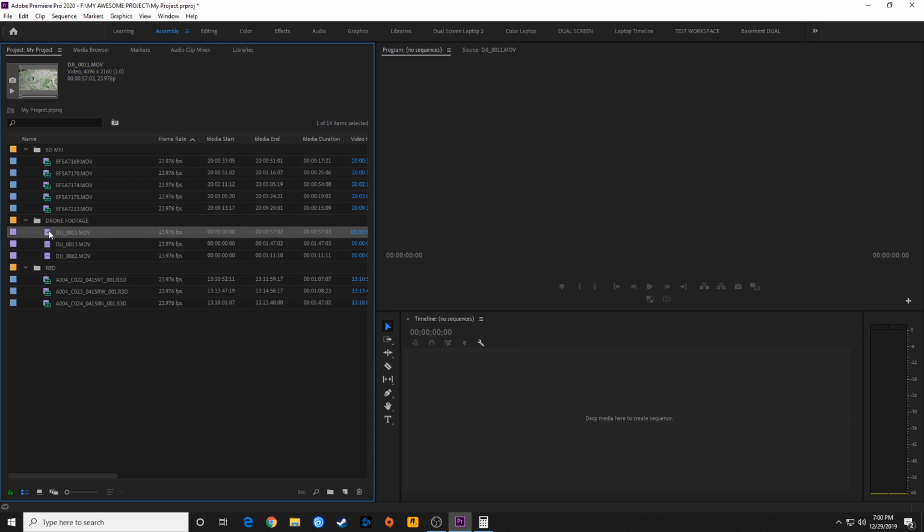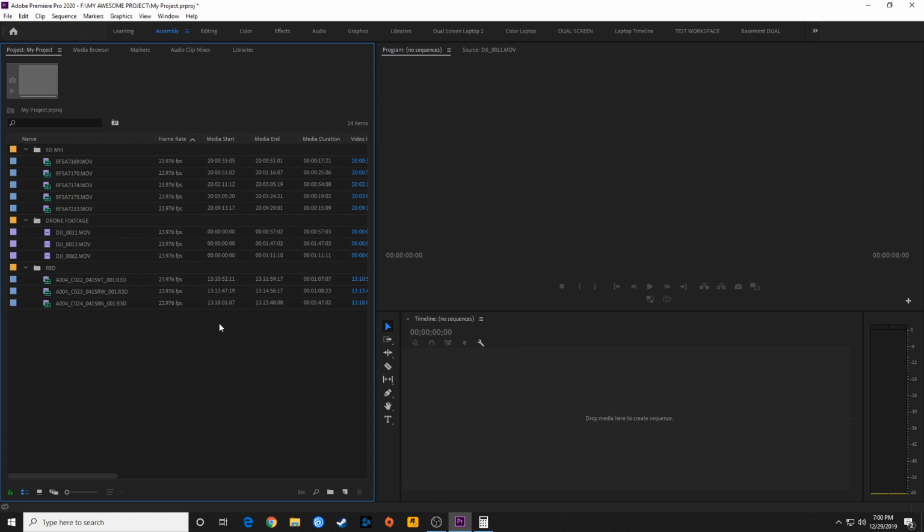It just has that little video film strip there, which means it has video and no audio properties at all. So the two major things we're keeping in mind here are aspect ratio and your audio, and the nature of the audio of each individual camera of these three different cameras.